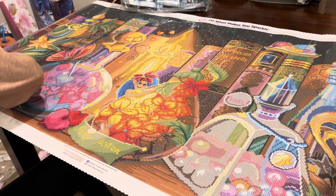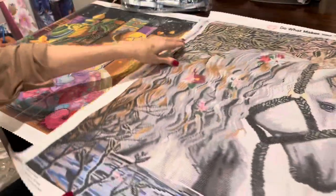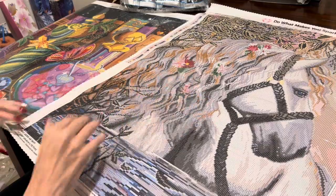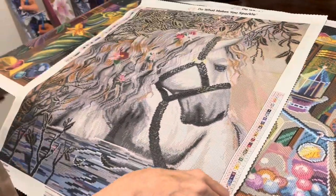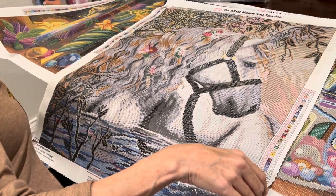I want to thank Dakota Dateweiler for this beautiful, beautiful horse, for her artwork and for the beautiful rendering from Diamond Art Club, Saint by Dakota Dateweiler. And I would also like to thank Diamond Art Club for Magic Potion by, I'm going to say, Genovia Art. So those are what I've got for you.